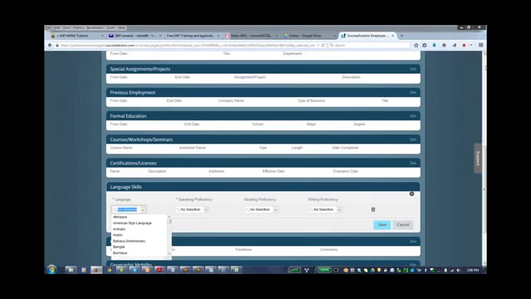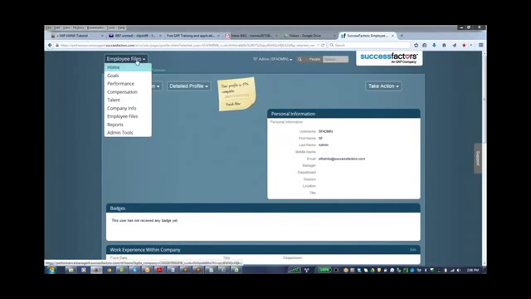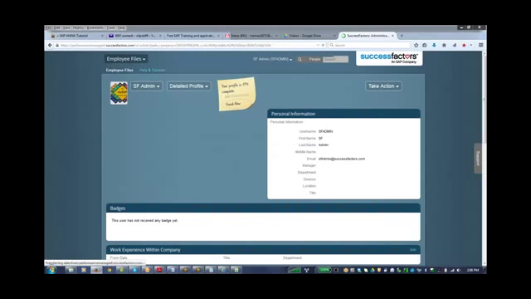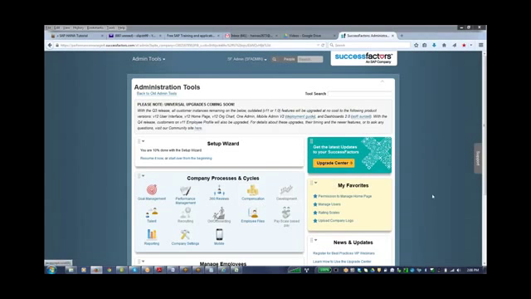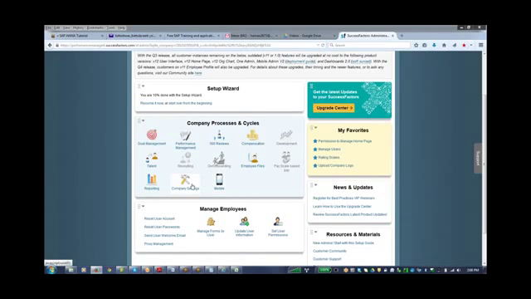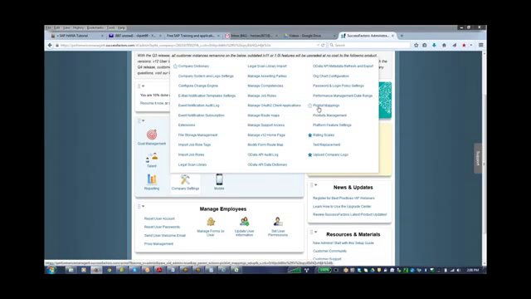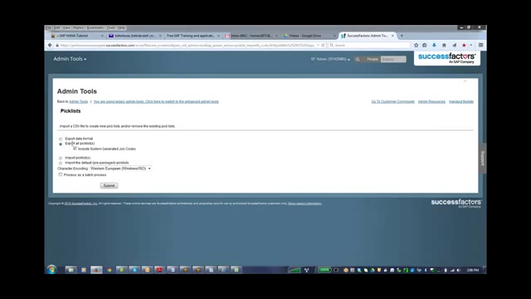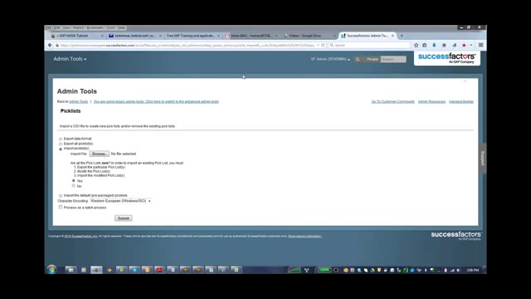I'm going to go back to admin tools, company settings, pick list management. Here I can export all the pick lists. That's what I did. I can click on it and export all the pick lists. Now importing it.